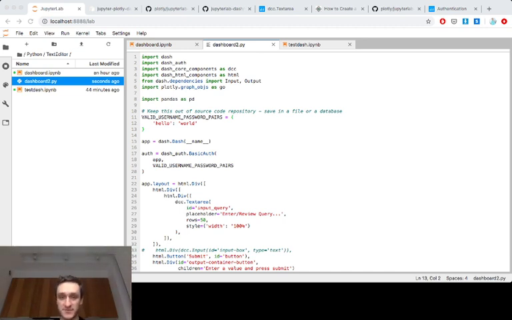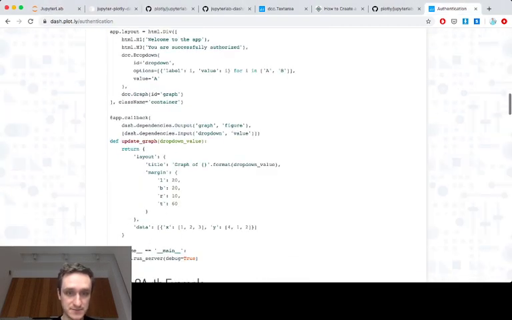Yeah, so let's get back to authentication. It might be fine already. Yeah, let's run it and see whether it will work or not, or do I need something else?